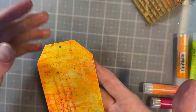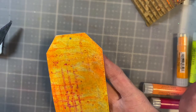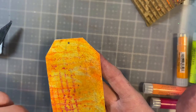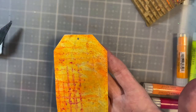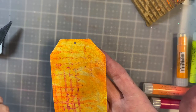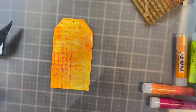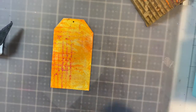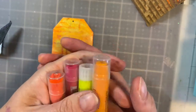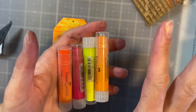One thing you want to keep in mind is, since gelato is a water soluble medium, it will mix with other colors. So purple, really, with orange and yellow is probably going to make some mud if you move it around too much. So just keep that in mind. You're going to want to respect your color families. And what I mean by that is you're going to want to keep your warms, which are anything that's related to fire or think of heat. These colors all relate to that. Keep those together and you'll be safe.